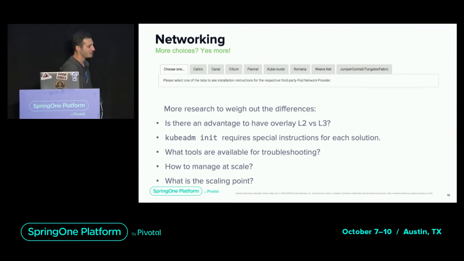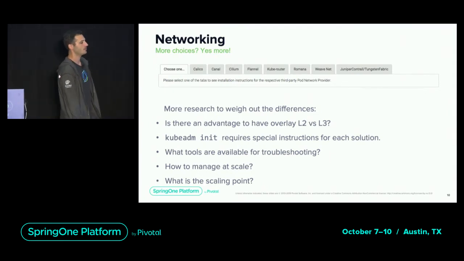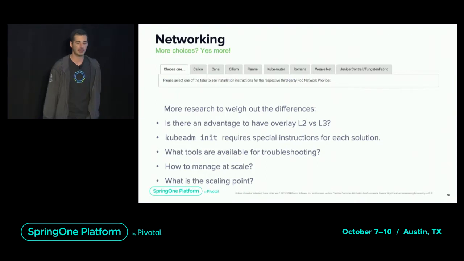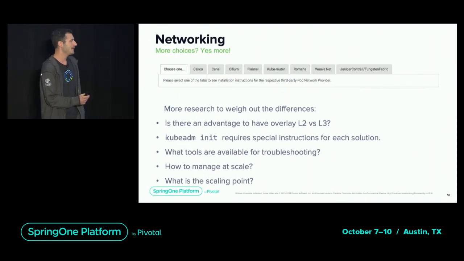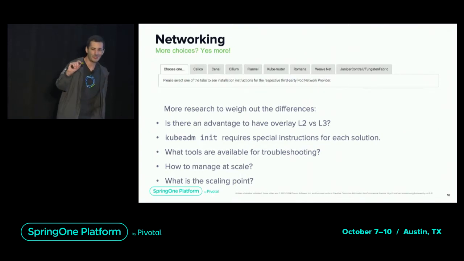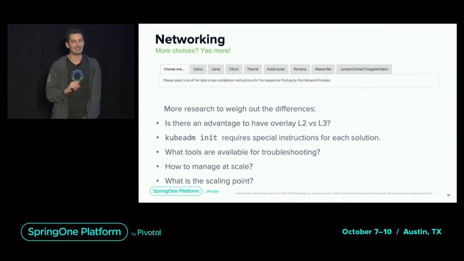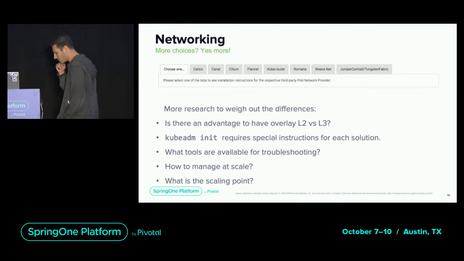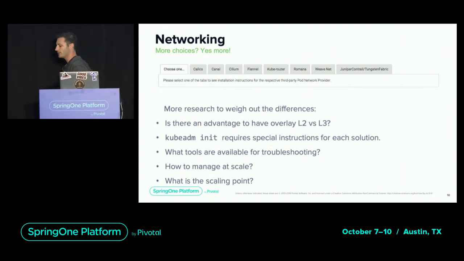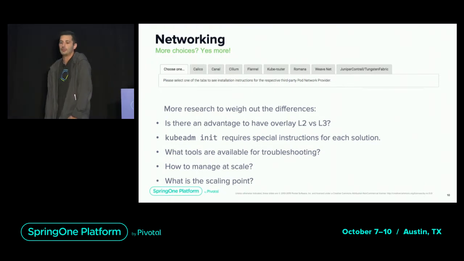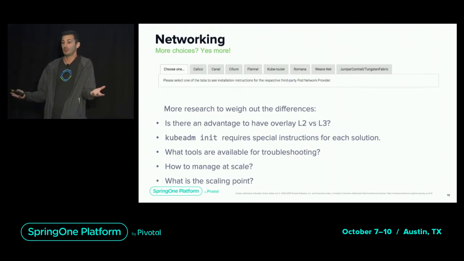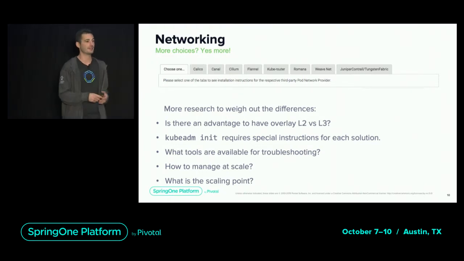So one of the things that you do inside of Kubeadm is an initialization to actually get the process started. And each one of these solutions requires just a little tweaking when you do this Kubeadm initialization. So we'll see that as we go through here as well. If you're going through the open source route, you're going to try to figure out, if I want to operationalize this, how do I troubleshoot it? How do I manage it? What tools do I use?